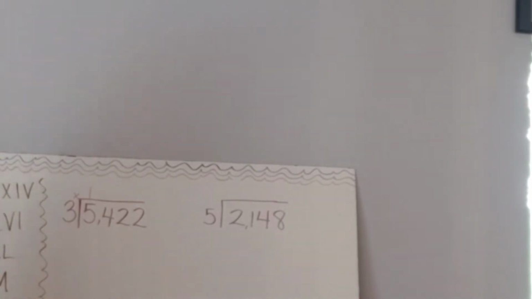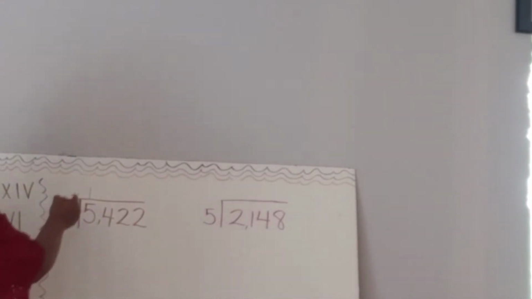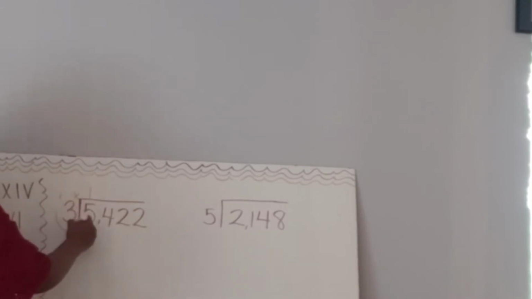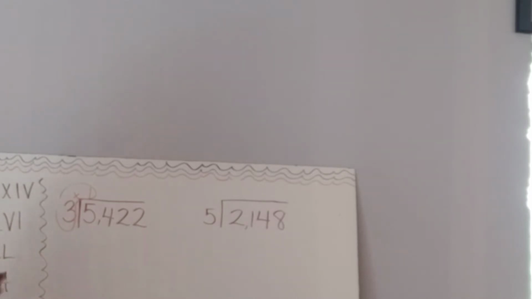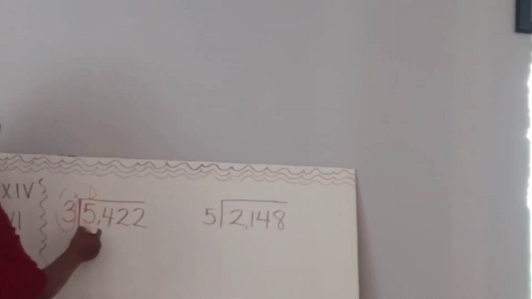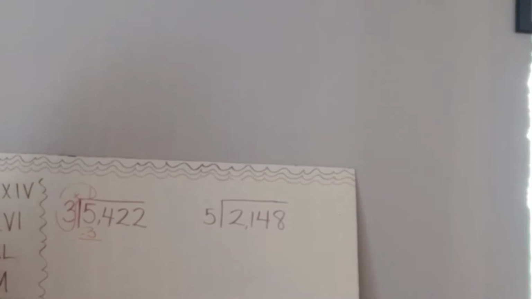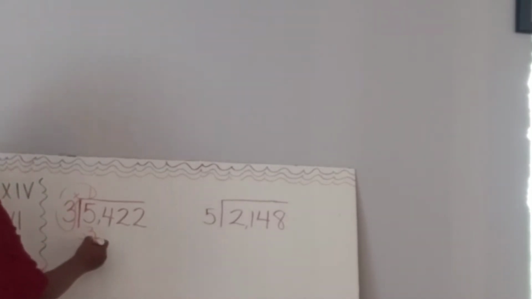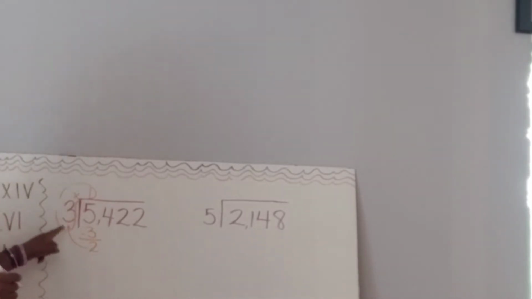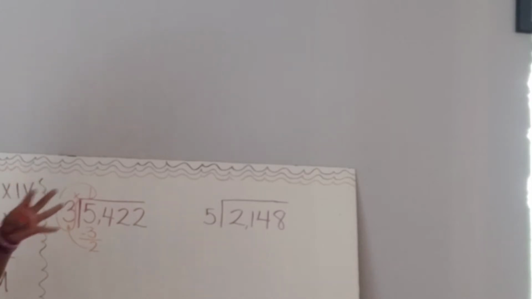After I divide, I have to multiply. I multiply my outside numbers, my little pickle. That's why I've drawn my pickle before. 3 times 1 equals 3. Very good. I put it under my 5 so that I can subtract. 5 minus 3 is 2. And I draw an arrow to compare. You need to show me that you looked to see if this number here that you subtracted is smaller, because if it's not, then you haven't done it correctly and you need to go back and fix it. That's where some of you get lost.